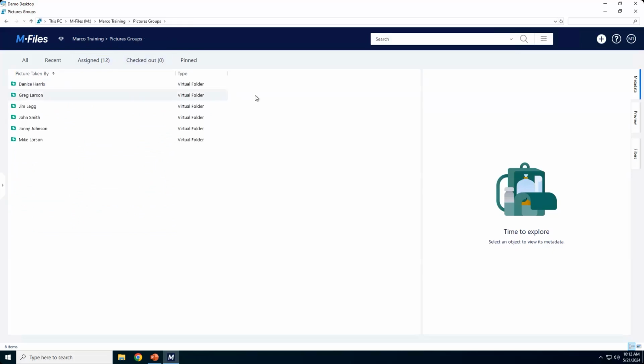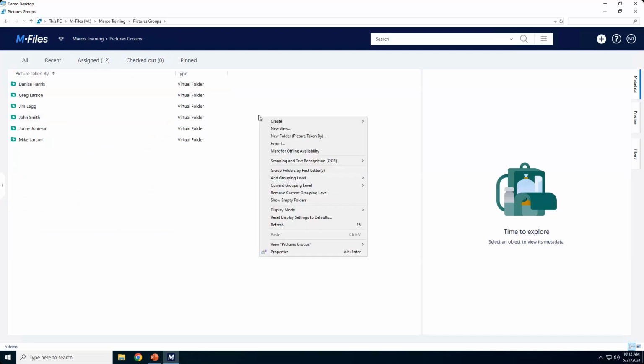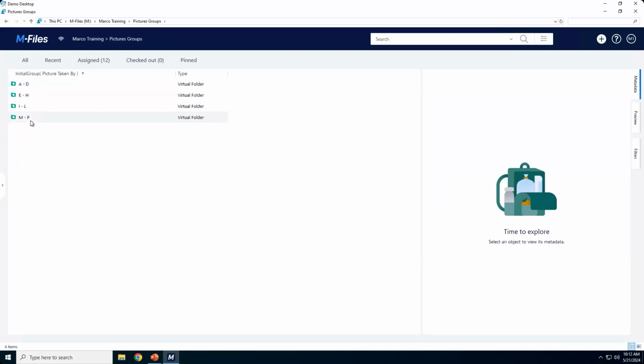Now, if I have a lot of photographers, I can then add that grouping level where I can do by first letter, and then it'll take the first letter in their name and group it together. So I got a Danica, and then I got somebody in Greg.